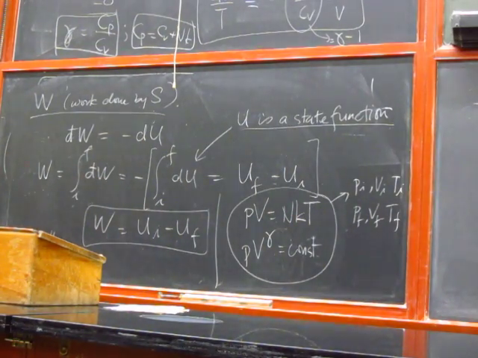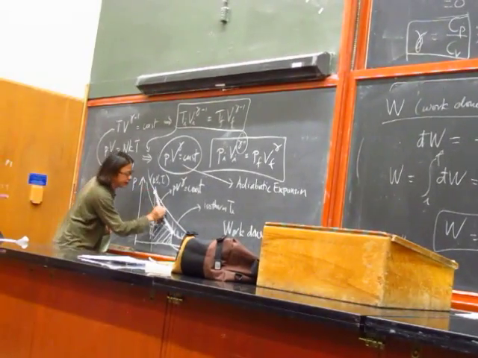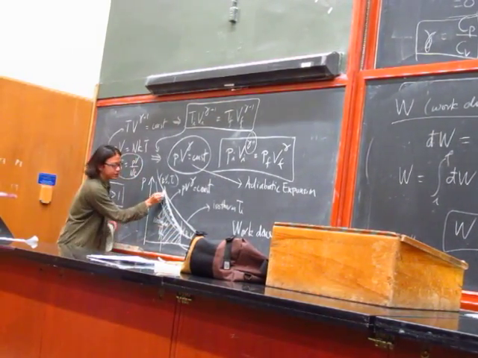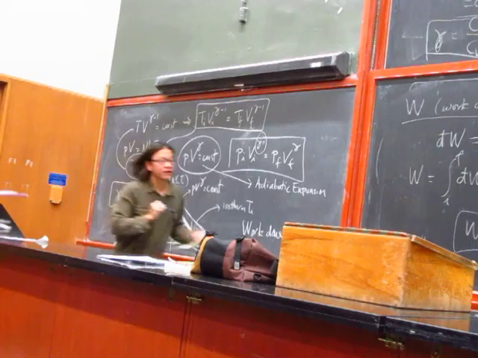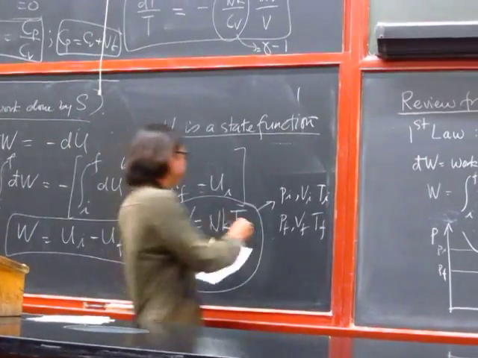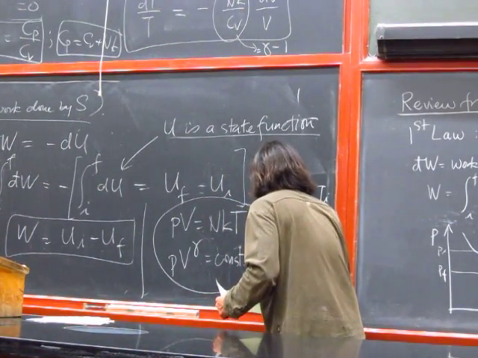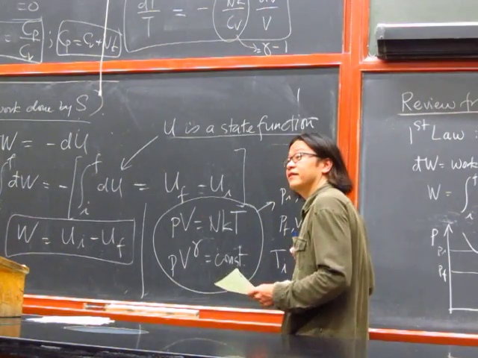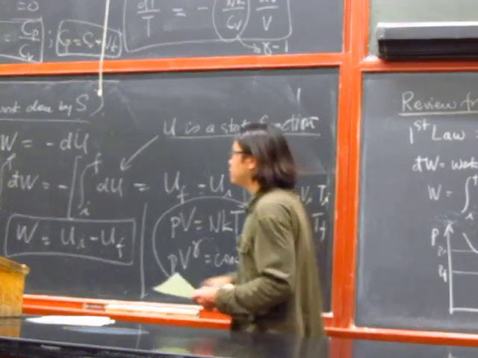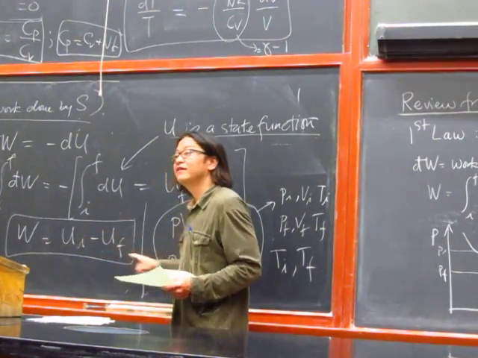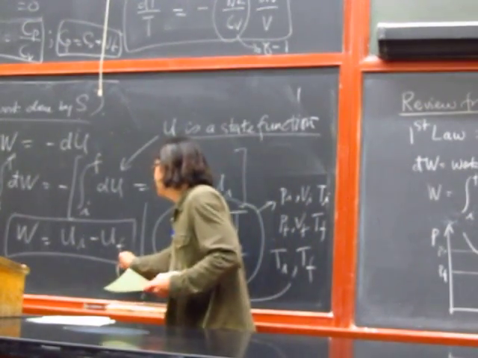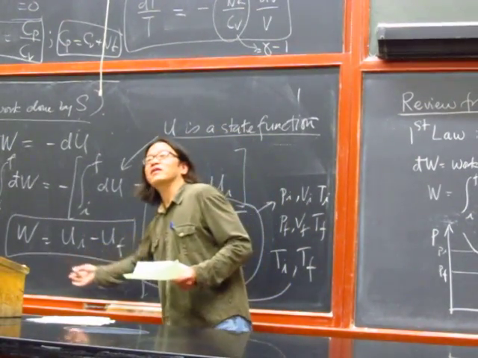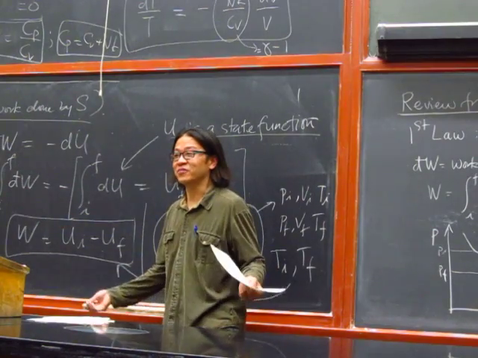Given 3 of those variables, I can always find this point, and I can find that point. And I can draw the isotherm. And I can draw this, right? And knowing the temperature, if I know Ti, and I know the final, then I can use it to calculate the energy. That's all I'm saying. I didn't want to write it as a formula. There is another formula to remember.